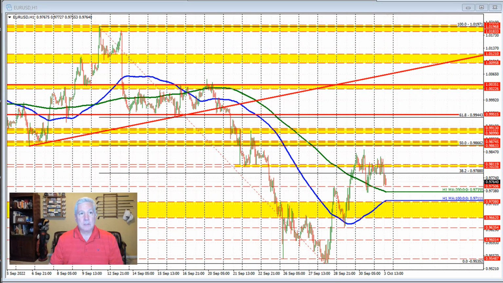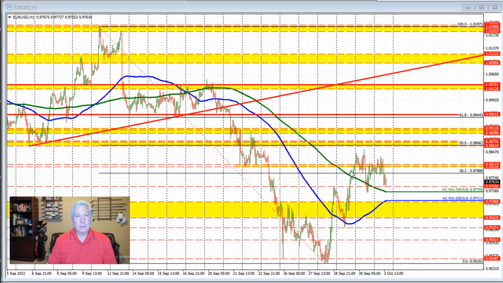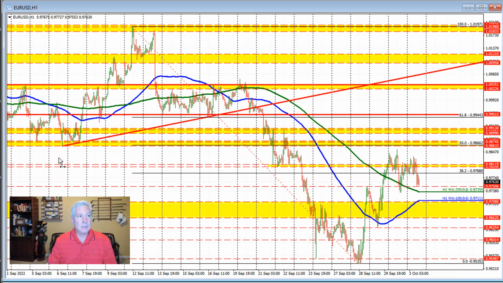Looking at the euro versus US dollar, this is the hourly chart. On Friday, we moved up toward this 50% retracement of the move down from this high to this low right here. The 50% comes in at 0.9866, also near that level. There are some swing levels here. We have a swing low here, swing low. It came down, swing low through here, broke through the downside there.